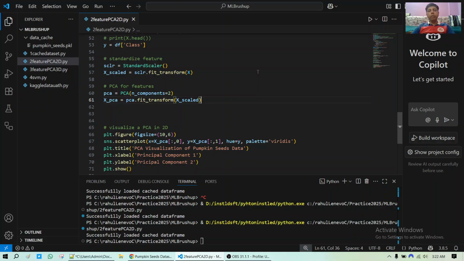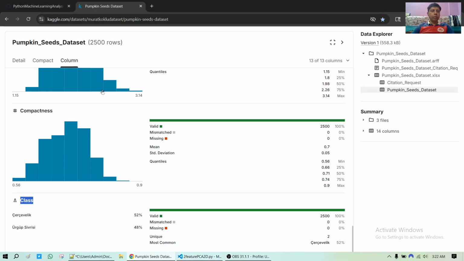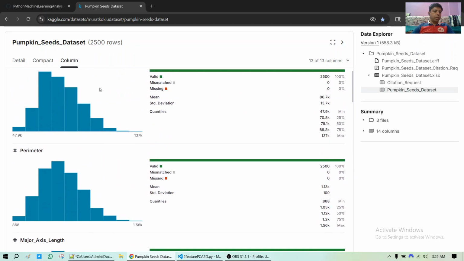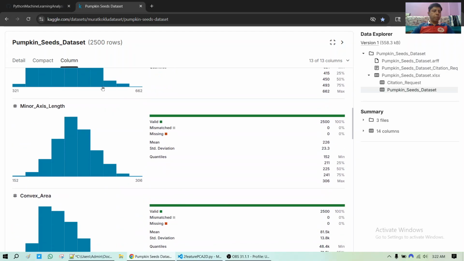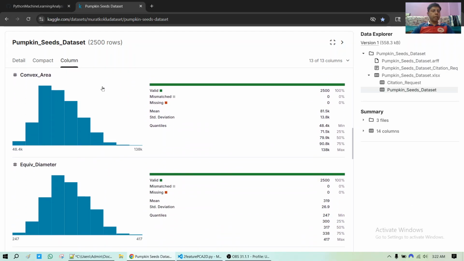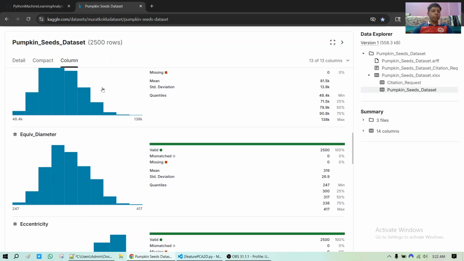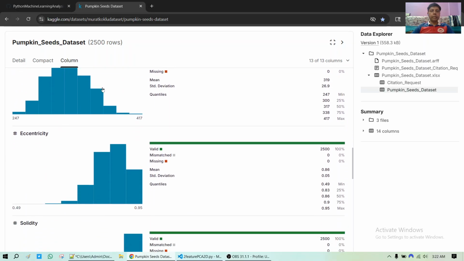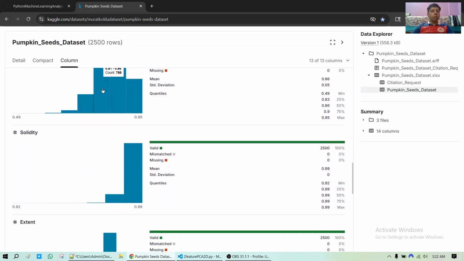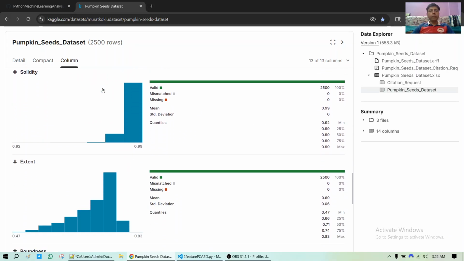We have many features in the data, like area, perimeter, major axis, minor axis, diameter, eccentricity, solidity, roundness, etc. Here comes the importance of principal component analysis.